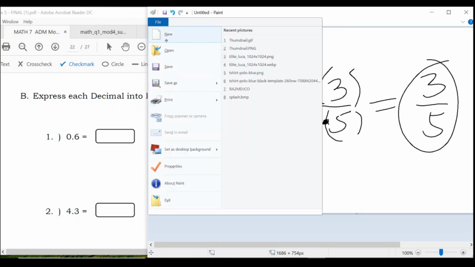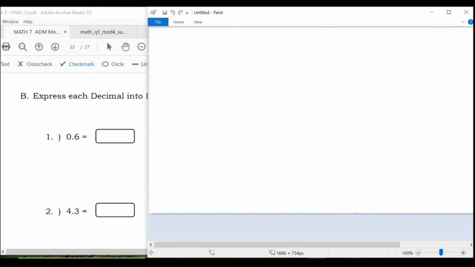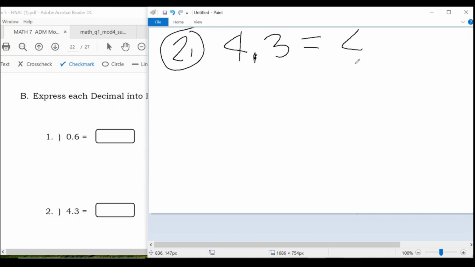So, another example for number 2. Para ma-practice. For number 2 naman, napansin ninyo, ang given niya is 4.3. Mas malaki siya sa 1. More than 1. So, pag more than 1 yan, ibig sabihin that is 4 plus the fraction of a whole, which is 0.3. So, may clue na po tayo na mixed fraction ang ating target. That is 4 and then ang ating 0.3 na fraction. So, hahanapin natin si 0.3.